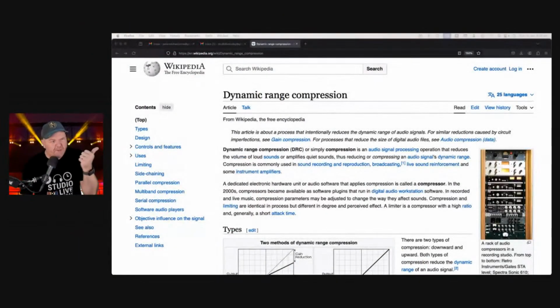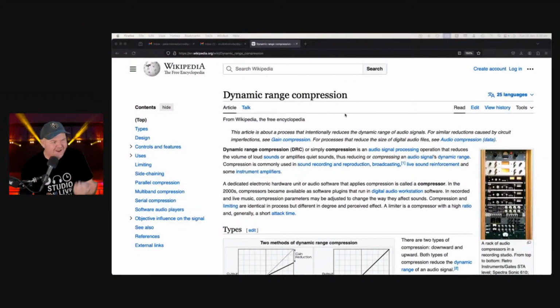All right, you ready? What is compression? Well, first of all, we've got to define why it's different from other types of compression, because when people say compression, they sometimes mean file compression, which just means taking a big file and smooshing it down to make it a small file. Is that what we're talking about? Are we talking MP3s and M4As? No, we're not. We're talking about dynamic range compression. That is the full and technical name of it. And how do I know that? Because Wikipedia told me so.